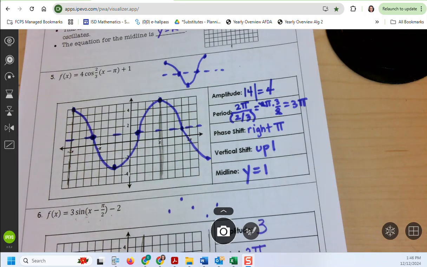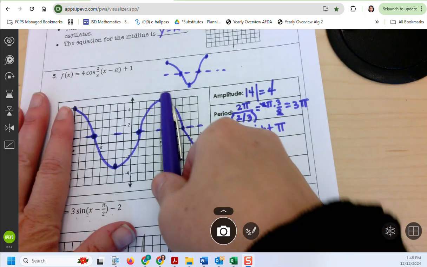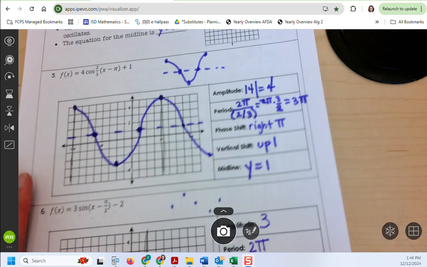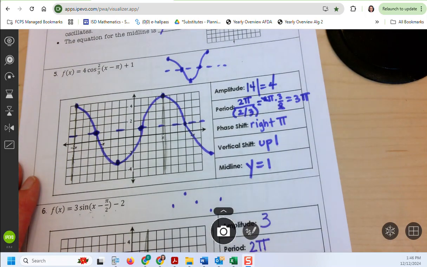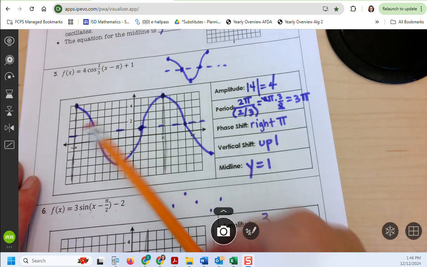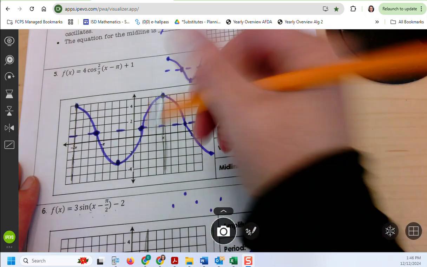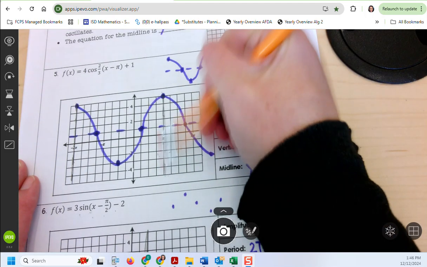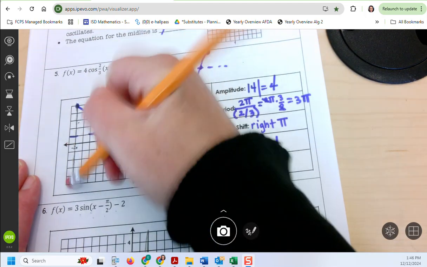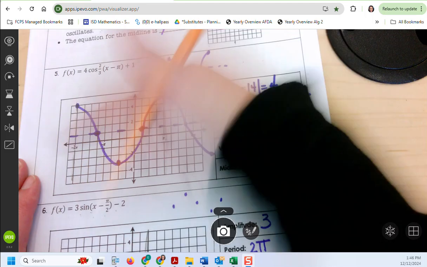Yes? Why did you put the line on the negative here? Wait, 2 pi. Okay, so officially those lines aren't there. They're not like the midline. Like the midline is a nice thing to graph. These lines they're just helping me. So if I did them in pencil, I would want to erase them. But the reason I drew them is because I wanted to know where my graph started and where it stopped for the first period. Okay?